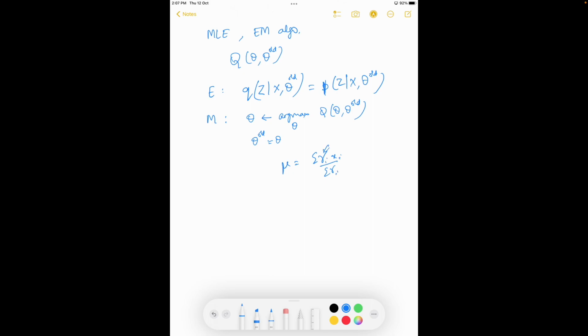Estimating gamma was done in the E step, and the M step simply used these gamma values to update our parameters. So the M step was very easy. But the E step was a bit involved.